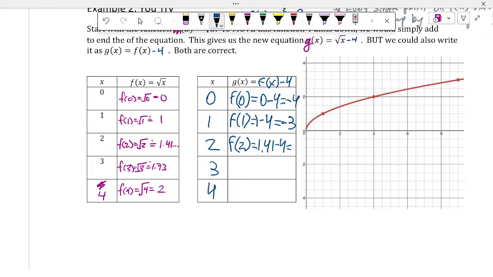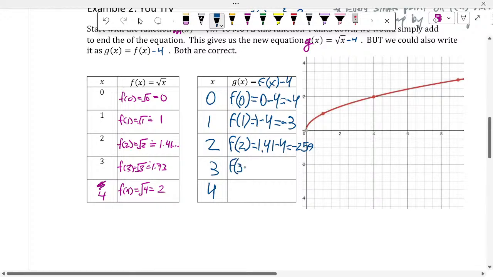All right, so we got F at 2. We obviously know that F at 2 is equal to 1.41. And here we need to subtract 4. So we got 1.41 minus 4. Can someone tell me what that is? I actually don't know. Let me look at my sheet. -2.59. Thank you. I know it's a little bit clumsy looking. So we got F at 3 now. F at 3, we know that the answer to that is 1.73. Now we got to subtract 4 from that. What do we get? -2.27. Good job.